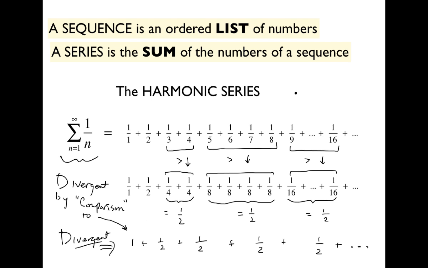Okay, so that's the harmonic series. So we know for now we've proven it. From here on out, we see the harmonic series is divergent. It's divergent. Okay, so this brings up a really important point.